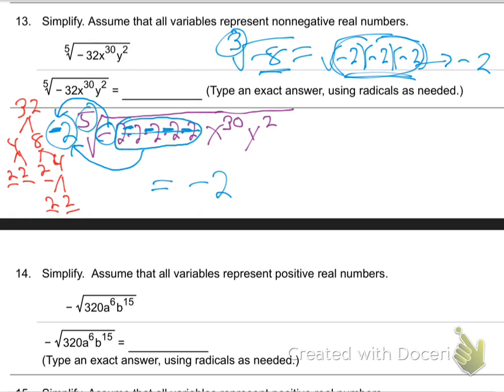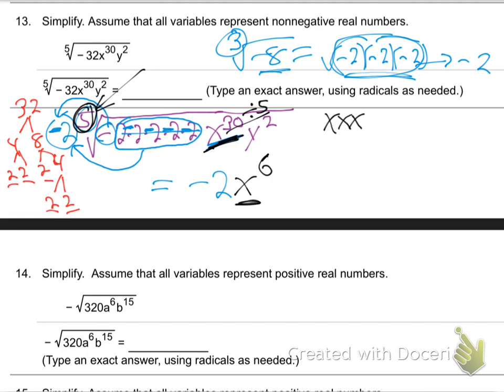So, and then what about the x's? Well, we have 30 x's in there, and we're breaking them into groups of 5, right? It's a 5 for 1. So if you're buying 30 items, and it's a 5 for 1 deal, 30 divided by 5, x to the 6 comes out. You divide that by 5. 30 divided by 5, because they're in groups of 5. So 30 x's in groups of 5 leaves 6 groups. 1 x from each group, right?